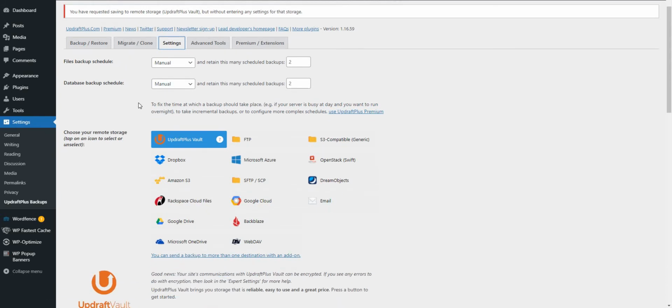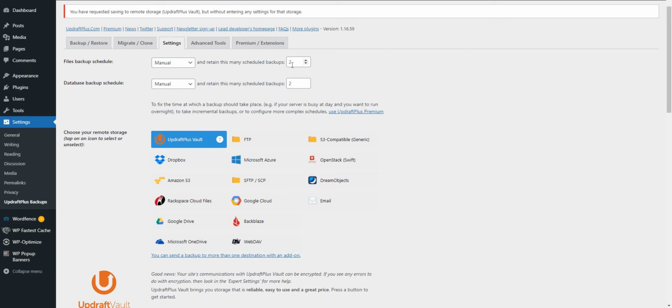You need to decide how you want to back up your site. They have two options right here, and you always want to back up both. The one option is backing up the files of your WordPress website, and then backing up the database of your WordPress website. You can scroll in here and choose how often you want to back up your site: every 2 hours, 4 hours, 8 hours, 12 hours, and obviously daily, every 24 hours, weekly, and then fortnightly, and then monthly.